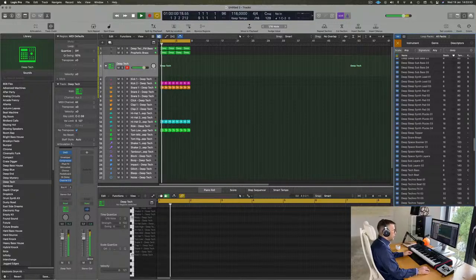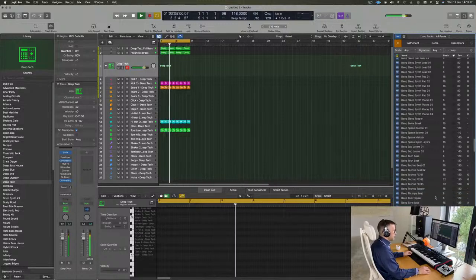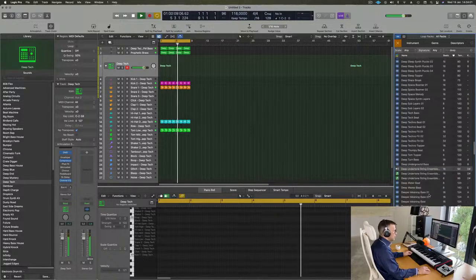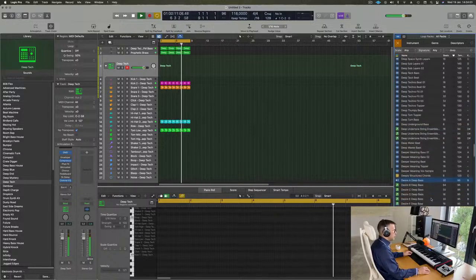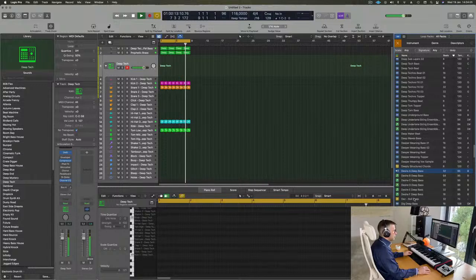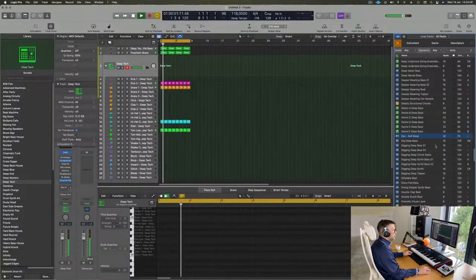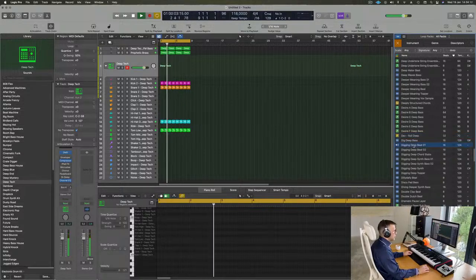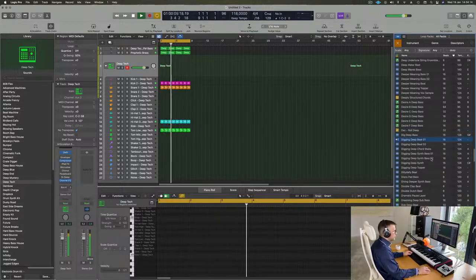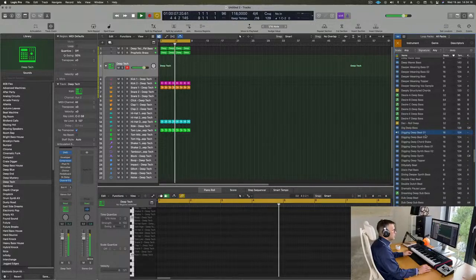So we can preview it with the matching. Very nice. I need some. That's better.